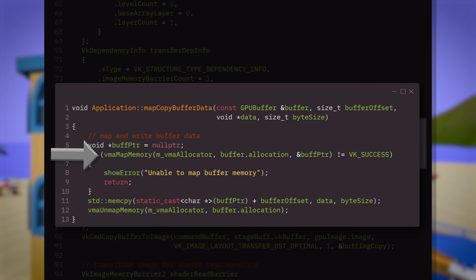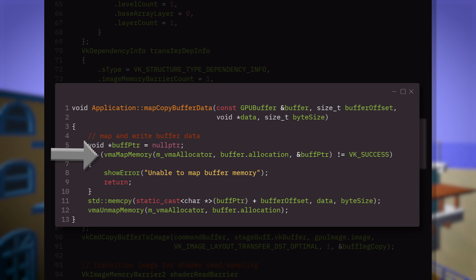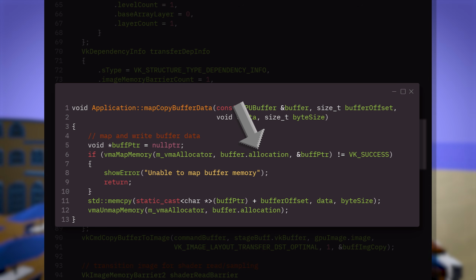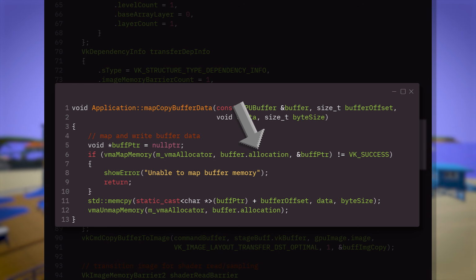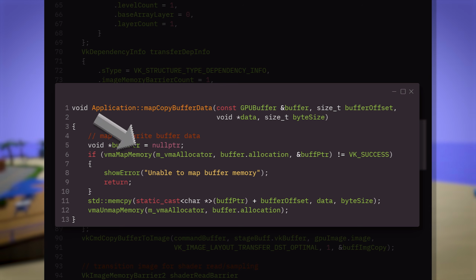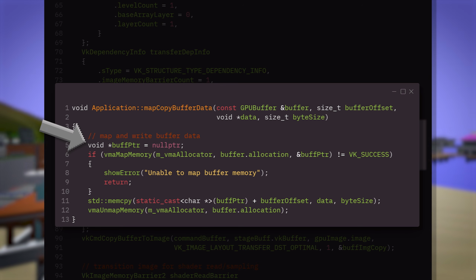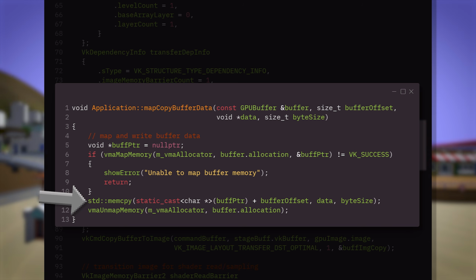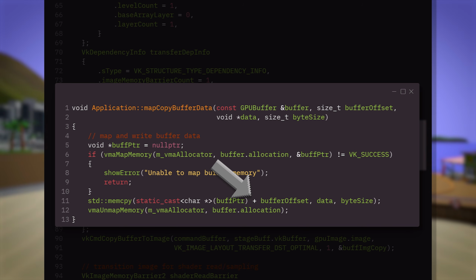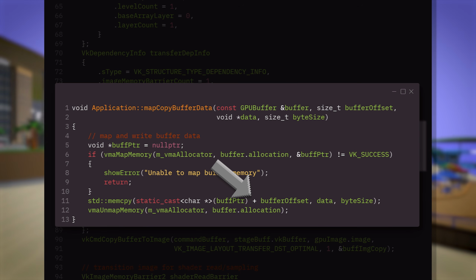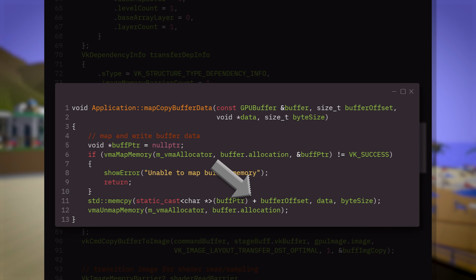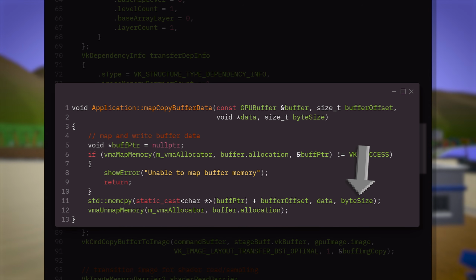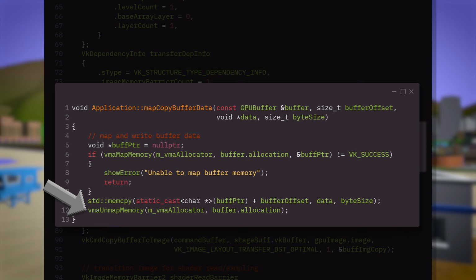The method itself is very straightforward. First, we call VMA map memory to get the address of the start of the buffer's memory. This requires the VMA allocator, as well as the VMA allocation handle, which we have in the GPU buffer object. VMA maps the buffer and stores its memory address into a void pointer we provide in the last parameter. Once we have the address, we can make a regular memcpy to get the image data into the buffer. The destination address is the buffer address offset by the buffer offset parameter we received, which again is just 0 at the moment. The source data is just the address of our image data, and that's followed by the number of bytes we wish to copy. Once the data is copied, we can simply unmap the buffer and our job here is done.